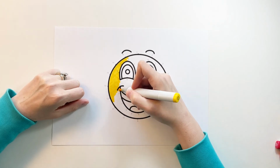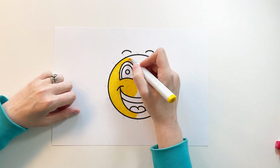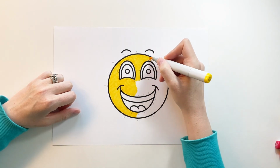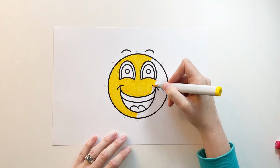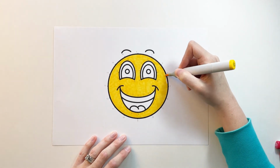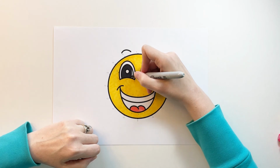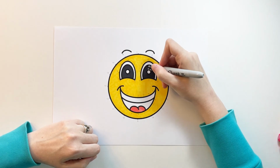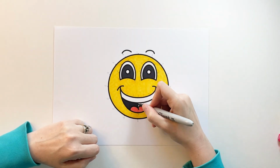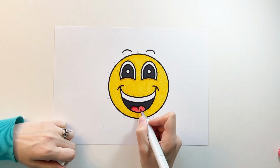If you don't like how your picture turned out, you could always redo it. Remember to draw with a pencil first before you go with a marker. Now I pick a yellow marker because, well, emojis are usually yellow. Now go get your pink, black, and gray markers, and that's going to be for tongue, eyes, and shadows. Using the pink on the tongue, black is going to be for the eyes and the inside of the mouth, and gray is going to be for shadows on the teeth. But I also use a dark pink and a dark yellow for shadows on the face and the tongue too.